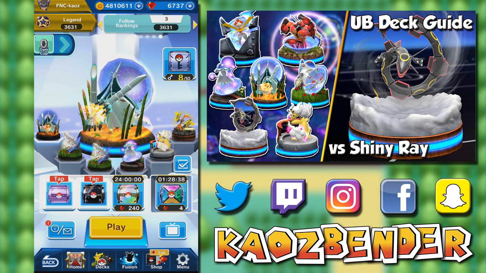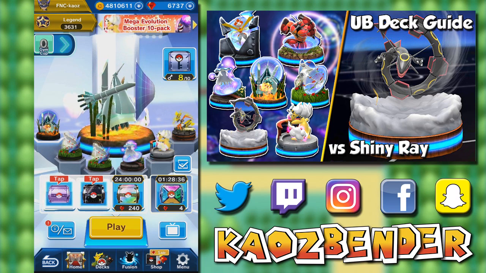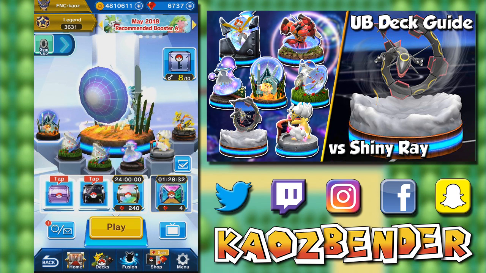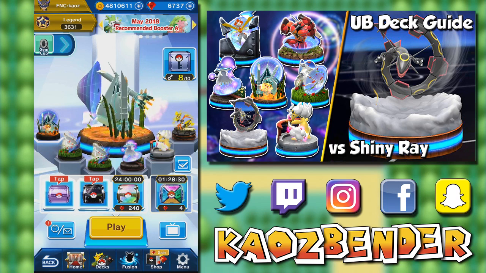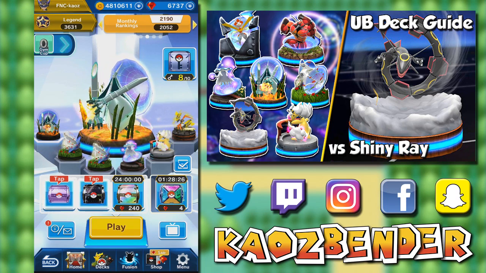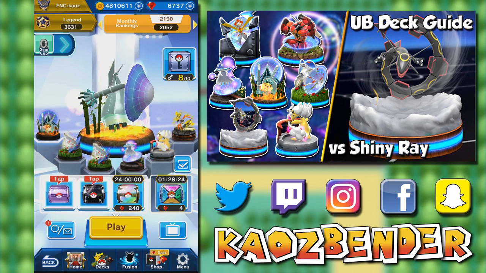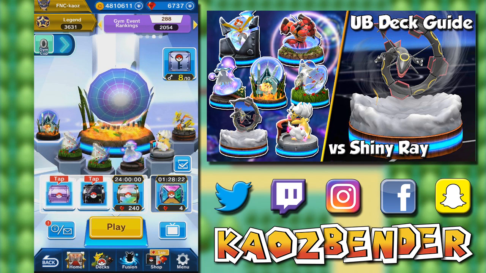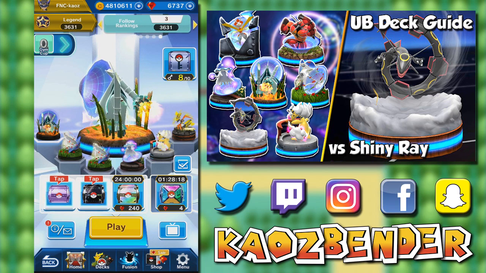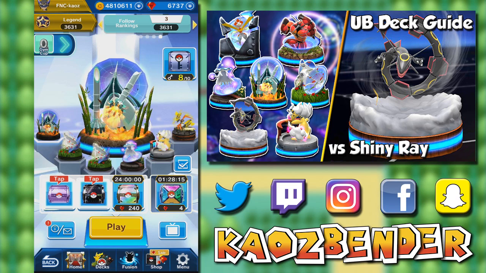So yeah, that's pretty much it. We have a new, I guess, banner or update coming June 1st, which is going to be the Mega Houndoom and Mega Lucario, which is going to be pretty hype. I think I'm going to buy those gem deals, and I'm going to do like a 10,000 gem opening, because it looks like those banners are going to be super nice.